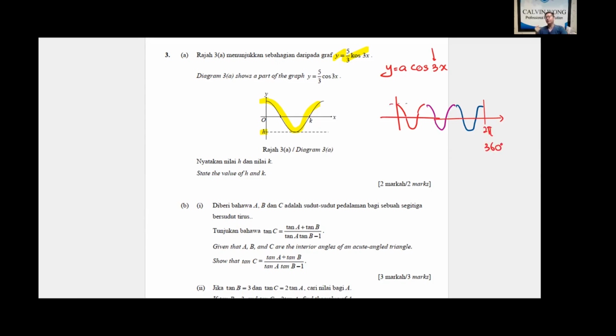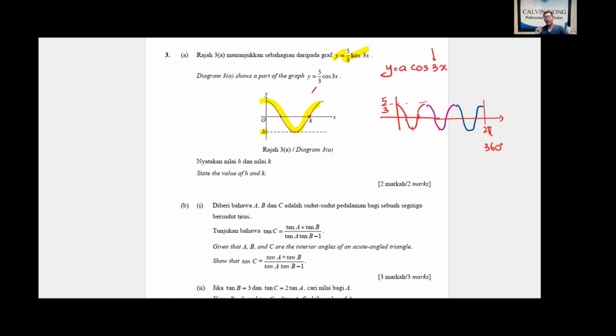And what is the amplitude? Amplitude is the maximum. If they give you 5/3, that means it's 5/3. If they give you 2, that means the maximum is 2, minimum is -2. And the question is asking you what this value is. You just need to break it into 1, 2, 3, 4 and do the simple calculation.